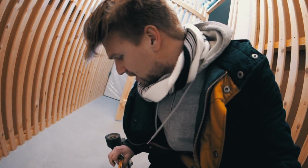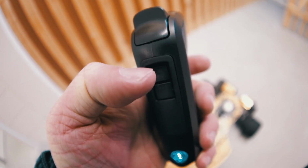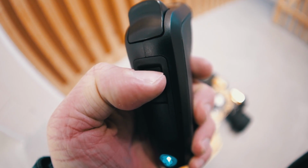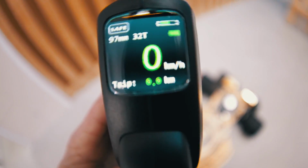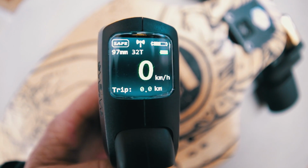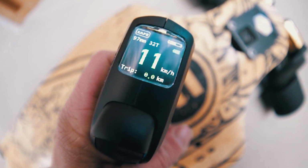Alright, this is getting interesting because my board is still not charged up, and usually when it's not charged up there's no chance to even connect it with a controller. Alright, let's see if this is working. So you gotta click this button right here, you stay on it, and then you can see the little sign up there. Come on, come on. Safe mode. Let's see if it's... Oh yeah, it's working. Nice.